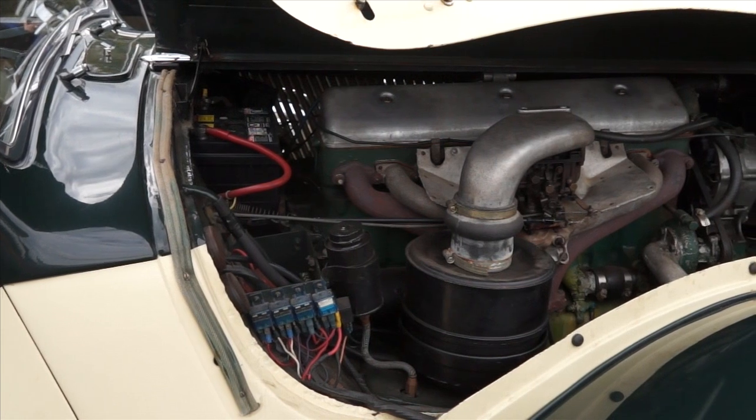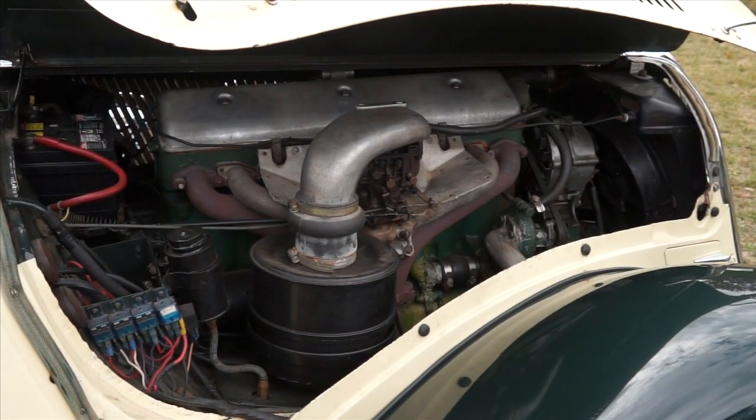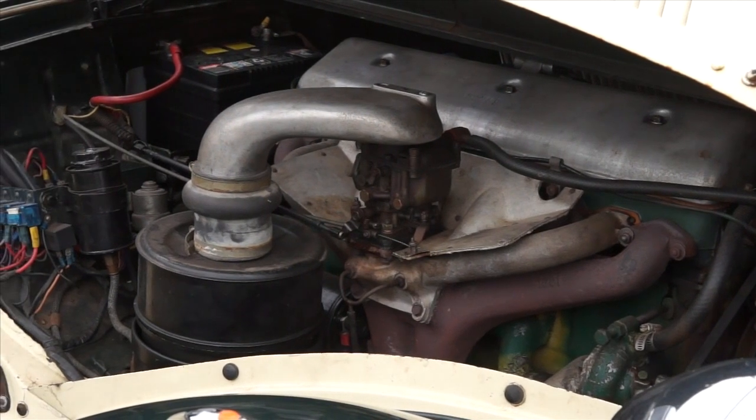Engine up front, Tony, what powers it? It's a 6-cylinder, 3-litre, and that was the largest they ever did make. They did think about putting a V8 in them, and I would have loved one of those. When you stop and think about it, we had 3-litre 6-cylinder engines in the mid-80s going into our Commodores. So when you talk in terms of 1951, to have a 3-litre 6, that was quite ahead of its time in a lot of respects. And that's why a lot of the cockies used to have them, because of the long drives in the country and so forth. Absolutely. Yeah.